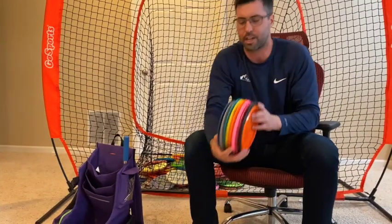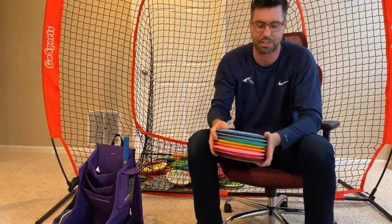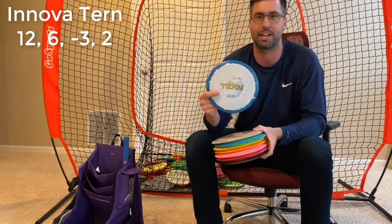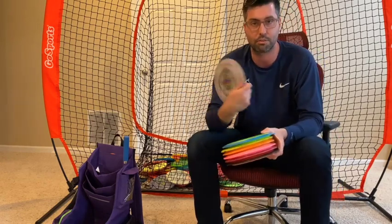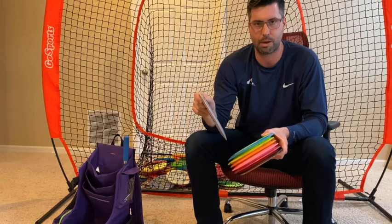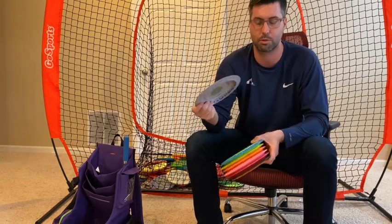My drivers I go from flippy to stable — not in speed order, just most flippy to most stable. The Turn — you guys know it's very flippy. I had the Halo Turn and beat it into where I needed it to go, then it got a little too flippy so now I use it as a roller disc. I replaced that flippy spot in my bag with a D3 — you can hit it on hyzer, have it stand up and turn it over still. It's a newer addition; I had a very flippy Rate that I took out and tried to replace it with this, and it's been doing pretty good.